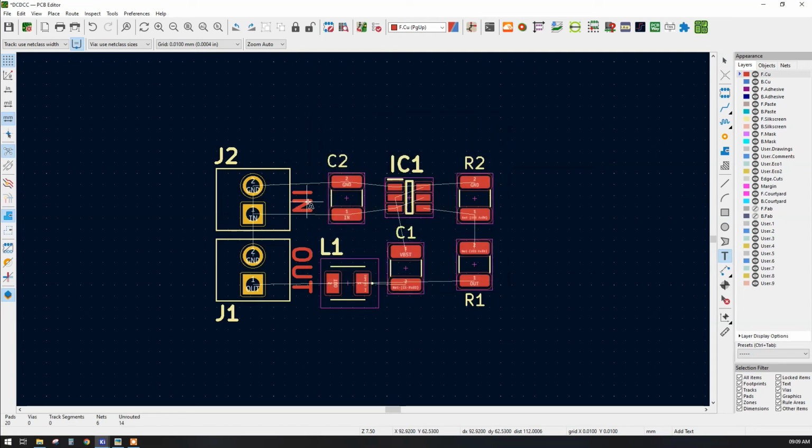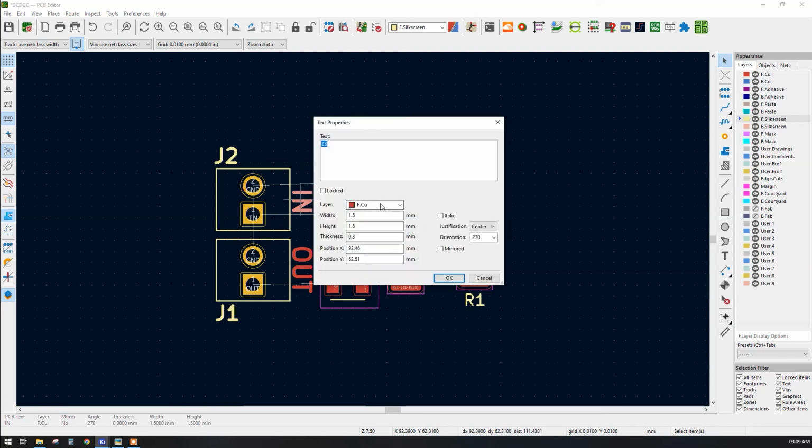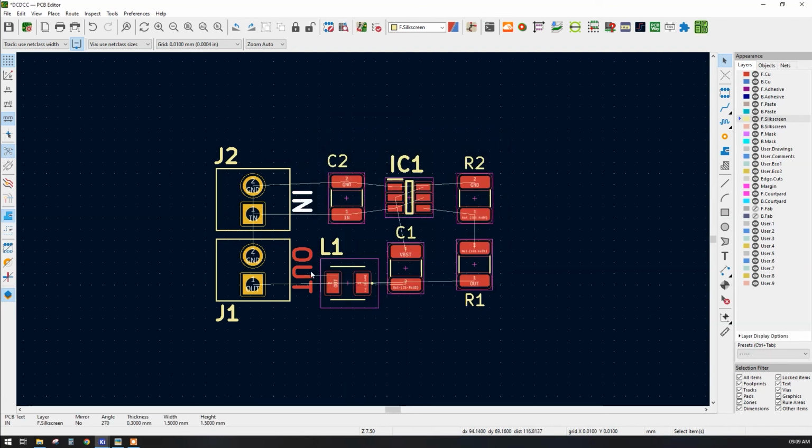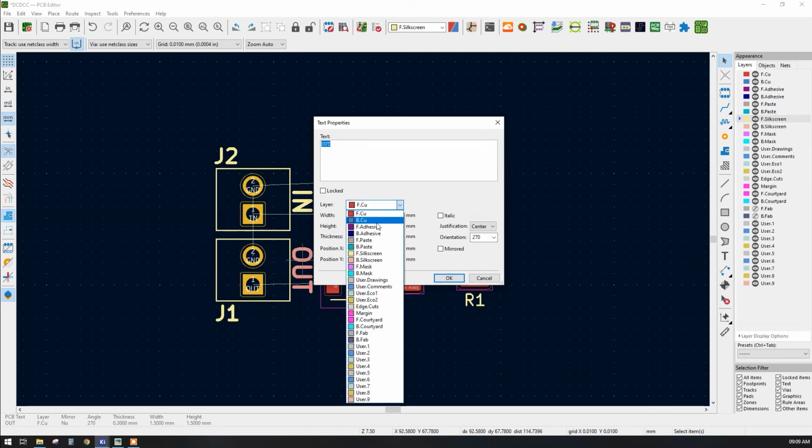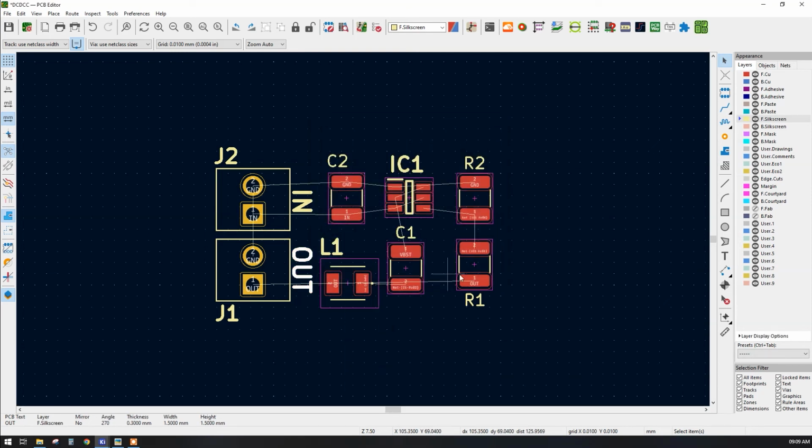And see this, here we have a red layer. Red layer means a front copper layer, so this will be added in the copper, but we want to add it on the front silkscreen layer. So click on the in and change the layer to the front silkscreen. Okay, both are added to the front silkscreen.